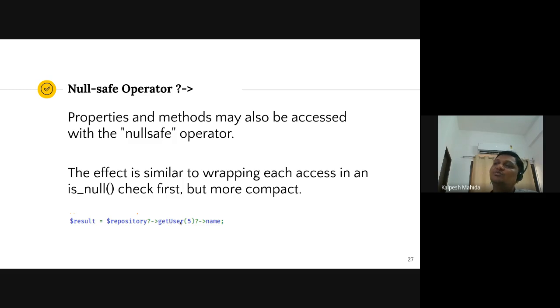And if that method returns an object, we can still put it in a chain. So all this chain, even if we are not using chaining, we can also use the null-safe operator, and yes, that does all these null checks for us, and we do not need to do them.